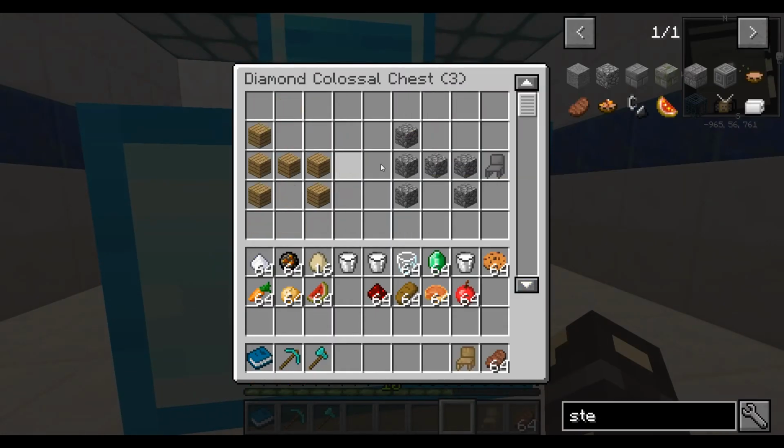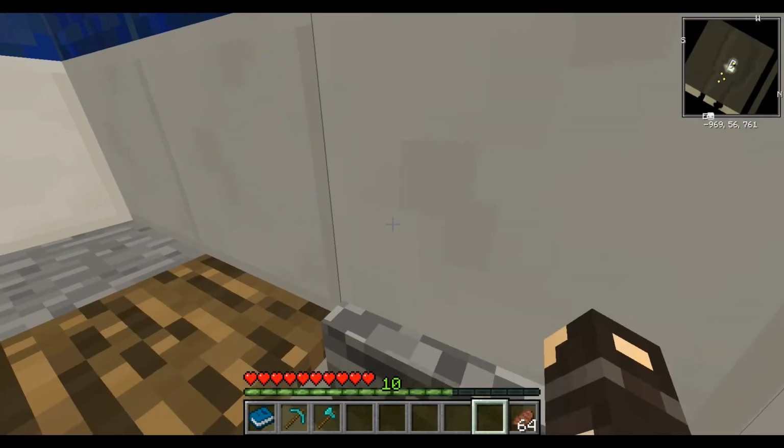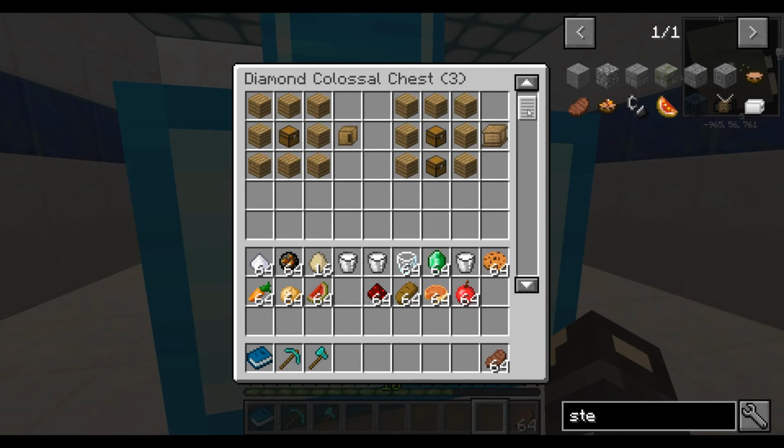Then you got your chairs, which you can sit in, your wood and stone chairs right here, and you right click on them, you can sit in them and stuff like that. And then after that, here the recipes are. There's the recipes right there.